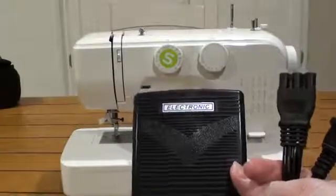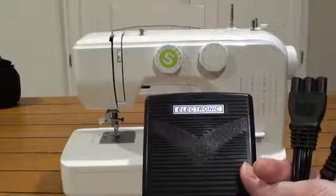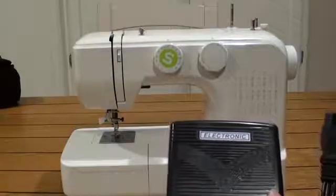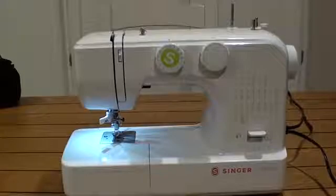Once you have that all plugged in, there is a button on the right-hand side of the machine, right underneath the wheel, that you can turn the machine on. Once you turn that on, the light will come on and you are good. So now that you have your machine all plugged in and the light on, we'll go through some basic setup procedures to get you on your way.